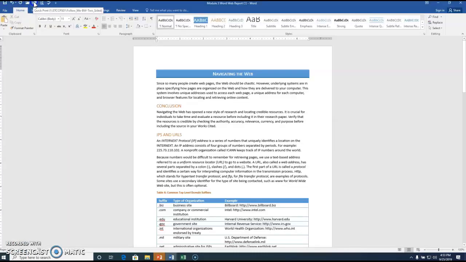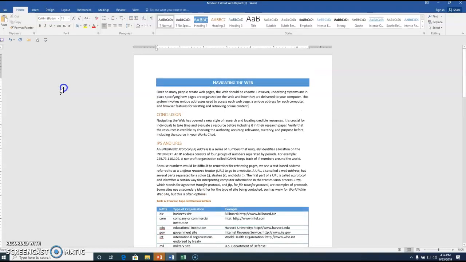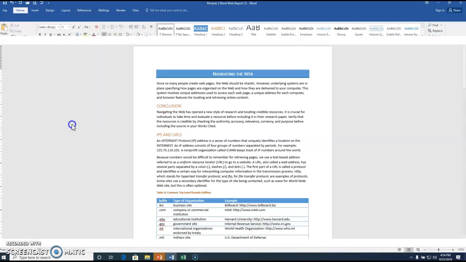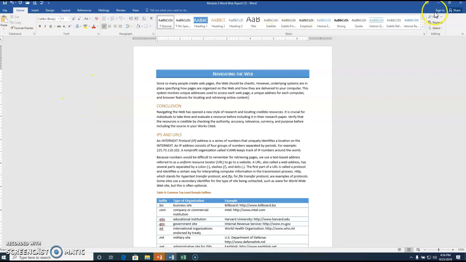So I'm not a fan of the quick print because you could send it to the printer and find out later that there's one sentence on a second page. So I'm going to go back to the Customize Quick Access toolbar and uncheck Quick Print. So now it's no longer there. The other thing, if you wanted to have your Customize Quick Access toolbar, it's usually located in the top above File and Home, but you could actually move it to be below the ribbon, so it would be right here. If you want to go back, just click the Customize Quick Access toolbar and return it to show above the ribbon. Over on the far right, you have your Minimize, Restore, and Close.